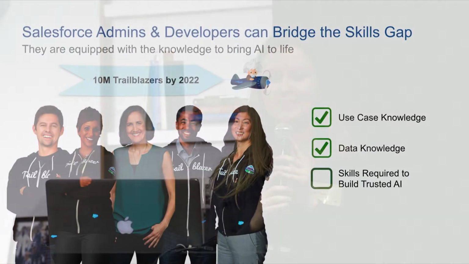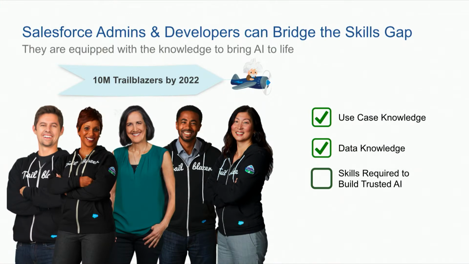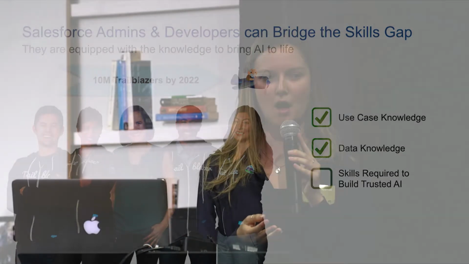But what's great for us is that trailblazers and admins can actually do a lot of that work on their own. So admins are really uniquely positioned because they know their use case super well. You know your business, and so you know what questions would need to be asked. You also know your data really well. So unlike a data scientist that would need to come in and try to understand where your data is coming from, how it's being used, you already have all of that knowledge. So really the only part you're missing is the technical model building, but that's where the Einstein tools can come in and really empower you to be that data scientist for your company and answer all the possible problems that you could come up with.